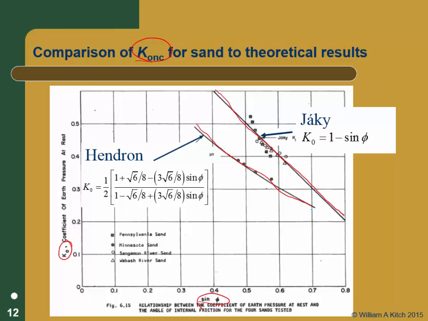So, good news. It's between. Hendren's solution can't be right because it's for uniformly packed spheres, but at least it gives you a bound on the answer. And boy, Jaky's equation, which may not be theoretically correct, at least sort of goes through it. It doesn't look like it fits the data very well. If we ignore these for whatever reason and did a least squares fit, that's not a very good line. We're gonna get something more like this, right? But at least it's leaning the right direction and it's in the ballpark. That's pretty good for soils.